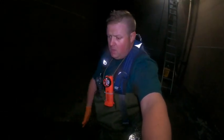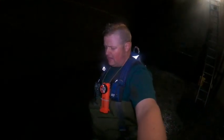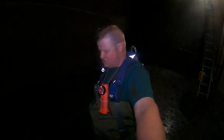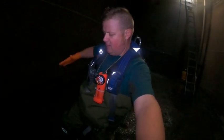Where I step, because all along here are rows of diffusers for the aeration. I can't see them because there's too much settled sludge in here, so I have to step gingerly. Otherwise, I either A, break a diffuser, or B, I face plant into the mire. Yuppie.